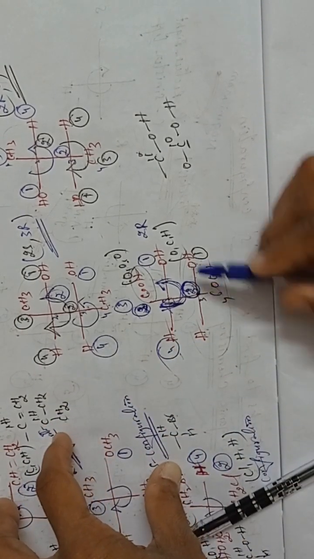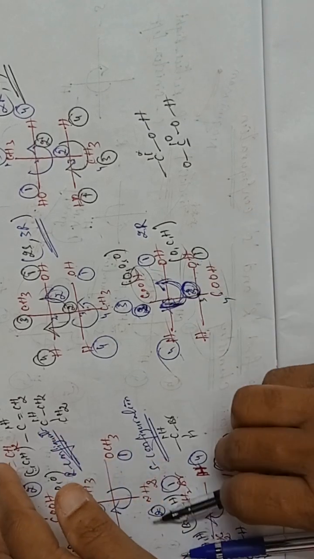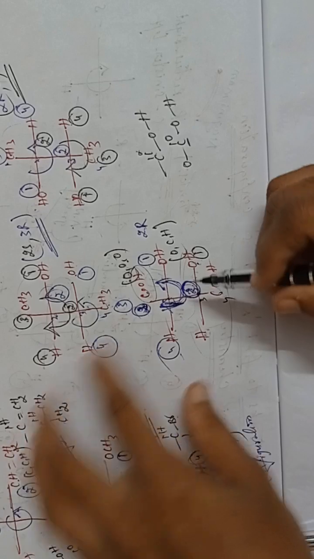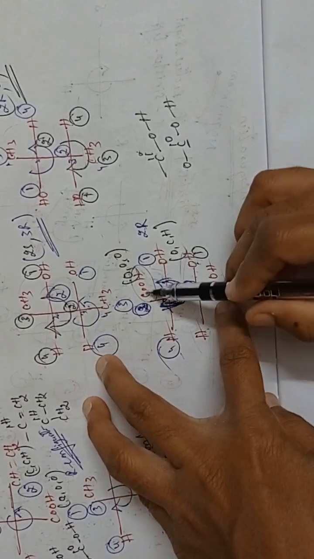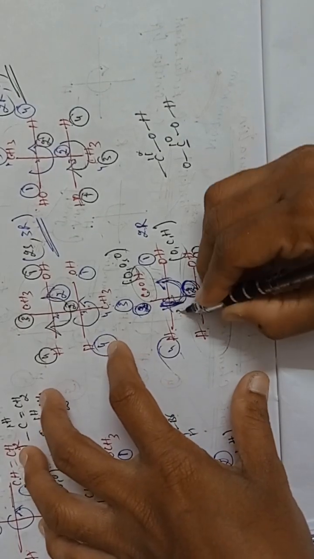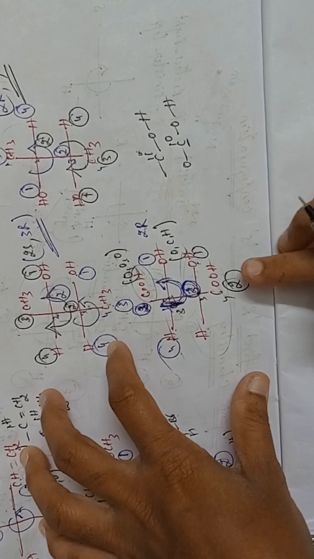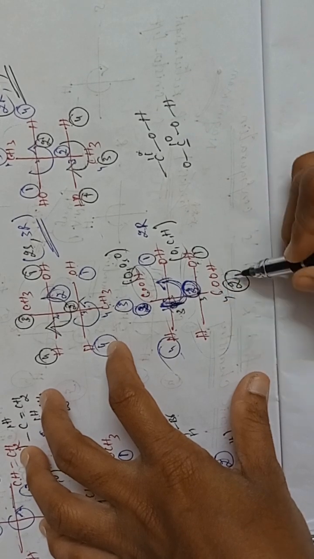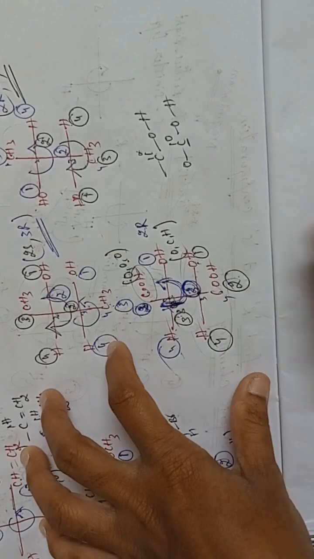This chiral carbon: oxygen, carbon, carbon. Oxygen first priority. So this is the first priority. Second priority, which carbon? COOH only we should give for the second priority. Like this only. So this is the second priority. This carbon is the third priority because oxygen, carbon, hydrogen. Here 3 oxygen atoms are attached. So this is second priority. This carbon third priority. And this is fourth priority.